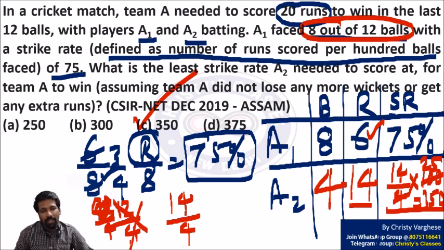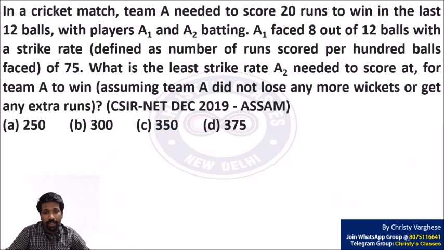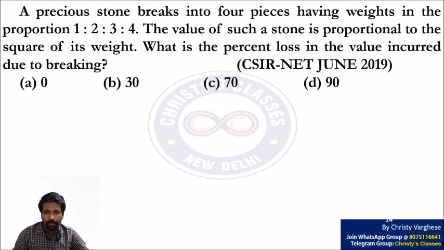In one of the Sunday special class series, I will explain how to look at a fraction and say the percentage connected with it. Anyway, option C, 350, will be the answer in this question. A little complicated question, especially if you are not familiar with cricket terminologies. It can be confusing, I totally agree. So, if that is clear, let's go to the next question.